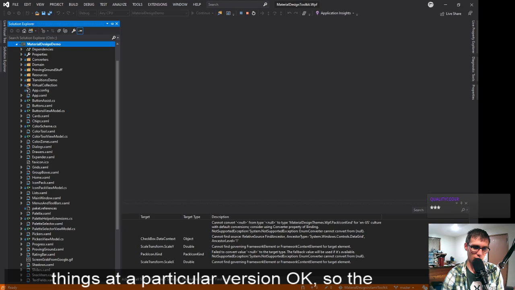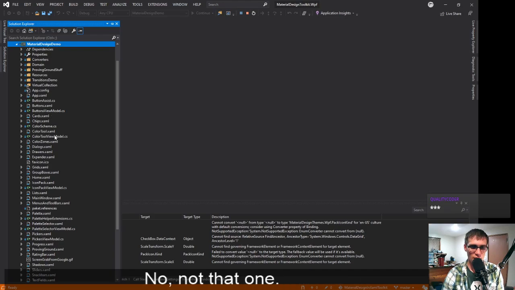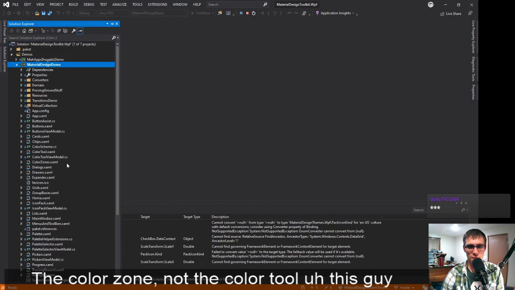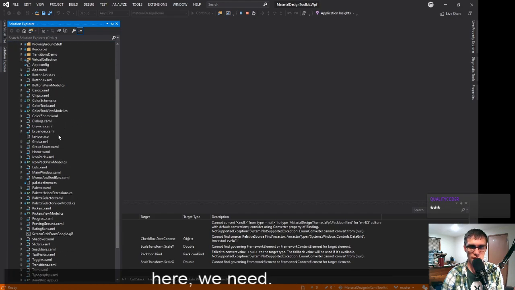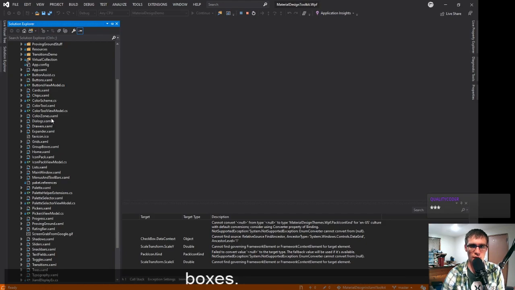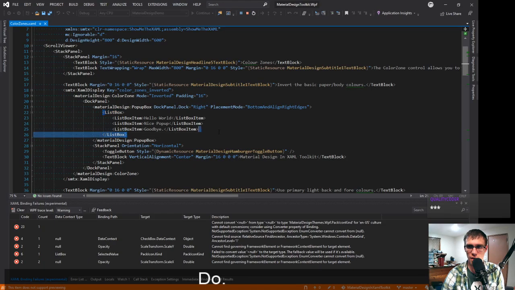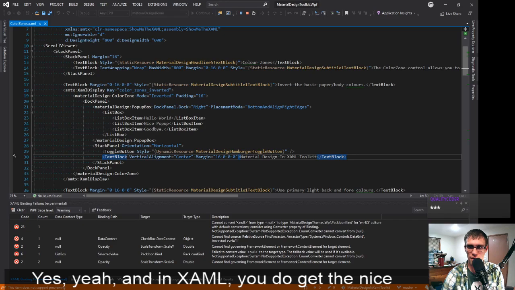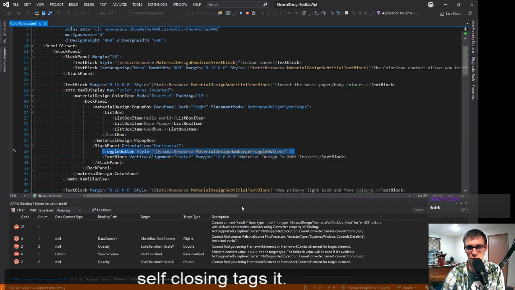And in XAML you do get the nice self-closing tags. So it can get fairly nice. I find it's intuitive to read. I know I'm probably in a minority, but for example, the toggle button here, right? It's one line of code.